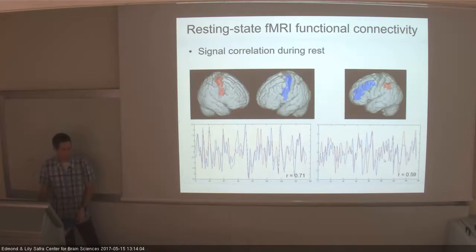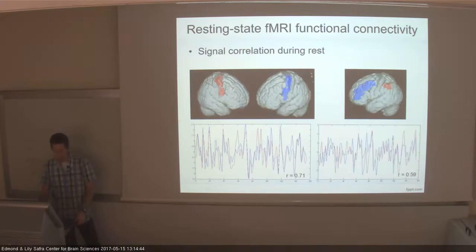Just to understand here, you put a seed somewhere, let's say in the red region. Here I didn't use a seed. I took all of this region, averaged the activity of all the voxels, and I'm showing both of them. So this is not a seed-based correlation. This is just measuring the correlation between two regions. If you took the red region, the right motor region, and did a seed-based correlation, let's just look at another region where we don't think there should be a reason for a correlation.